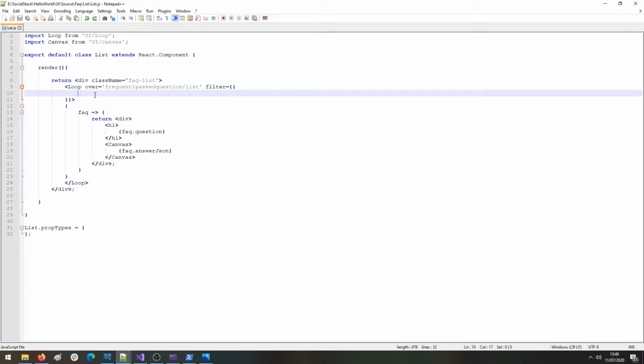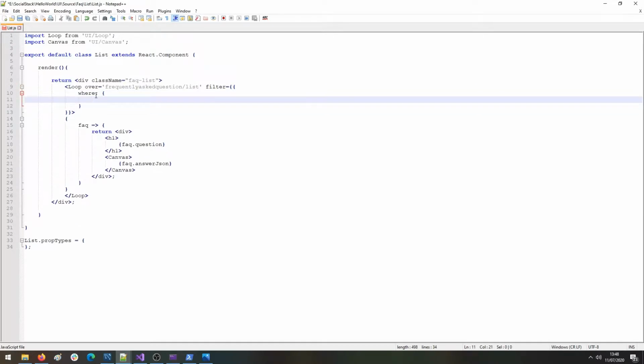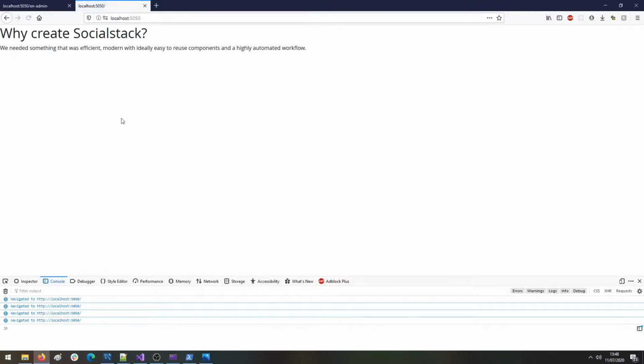So inside filter, we're going to say where, and then we're giving it an object. So each field on here is what it's going to directly match on. So for example, if we say where ID is 4, we'll save that, refresh this, and then we only get this one result, which is one which happens to have an ID of 4.